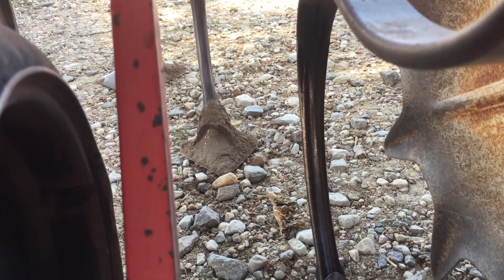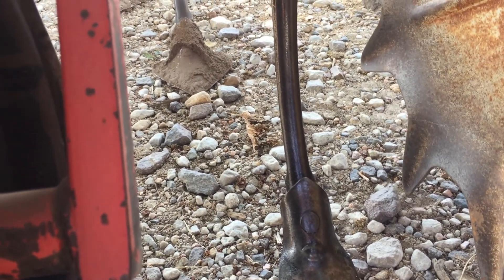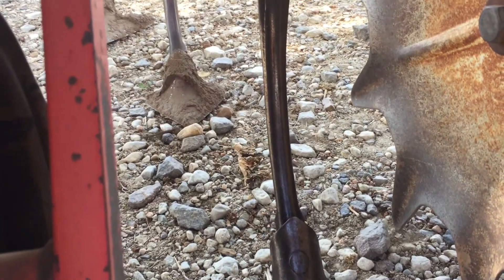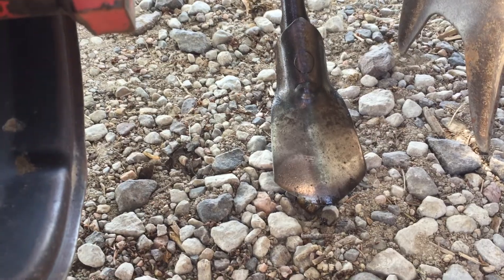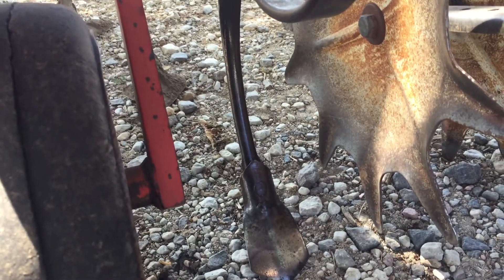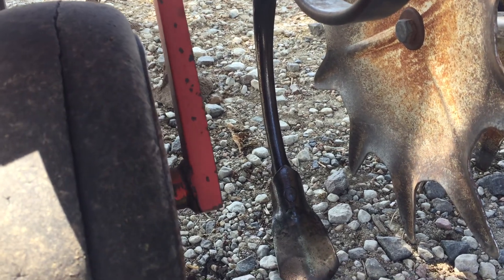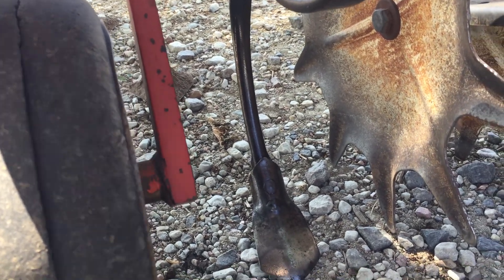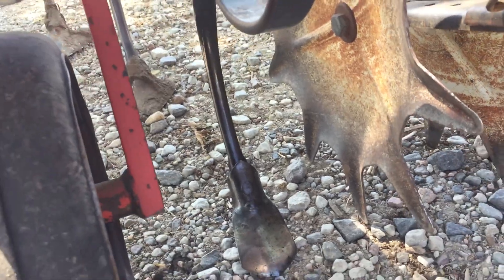You can see that oil residue on the shank. I came back to the shop and I polished the shank with the cutting disc on the angle grinder, oiled it and oiled the foot, polished them off real good. The cultivator had set outside all winter and had a film of rust on it. That film of rust was catching residue, and then residue catches soil, and pretty soon you have a bridge and the rolling shield stops turning.